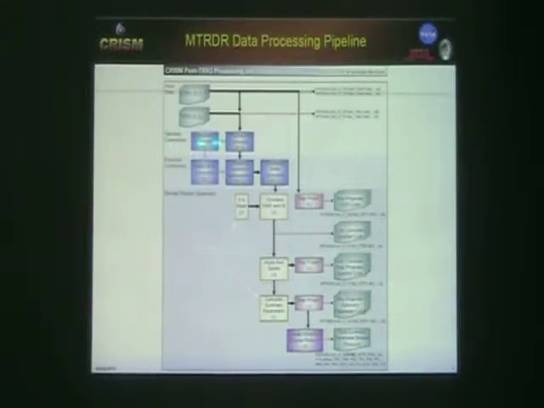We have different grayscales here. The input data, what we call standard corrections, address level zero photometry. The scope corrections, the empirical corrections, are really what makes this whole process go. And then all sorts of spatial transforms and the calculation of derivative products off the spectral data. The little green files are the inputs, these are the current PDS derivative products, and this is the suite of MTRDR related products that we're trying to get to. This flowchart will show up as a little finder frame as we step through the rest of the presentation, so we can keep track of what we're doing and where we land.